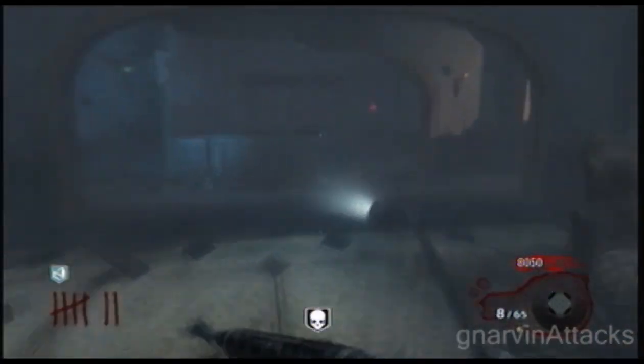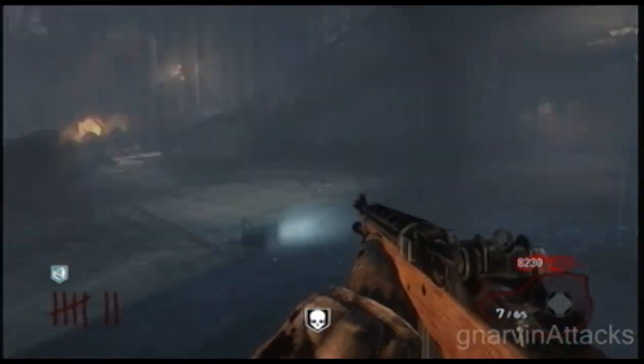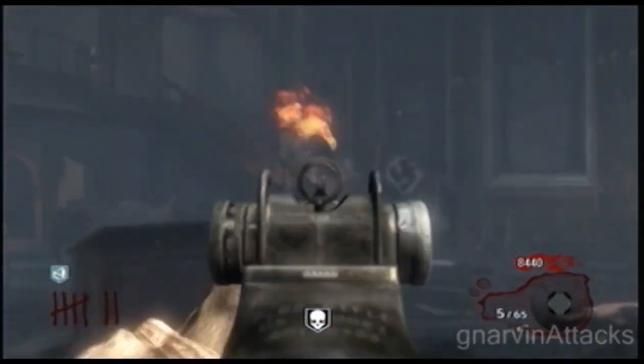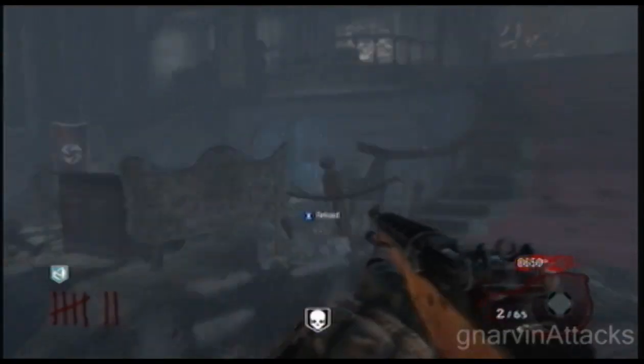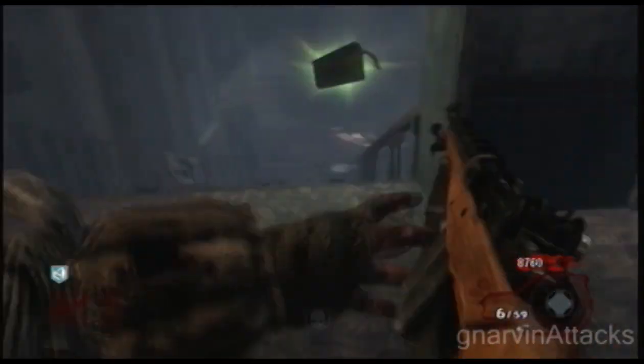And you see, I got the insta kill right at the dogs, which makes it a hell of a lot easier for dogs. You don't even have to worry about the dogs if you get this lucky. I got real lucky with that insta kill. I still almost died, which is kind of sad.